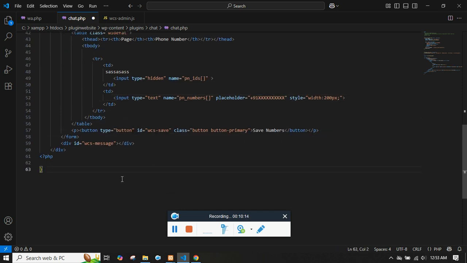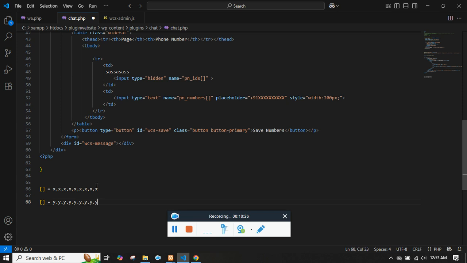Now I want you to understand that we would be having two arrays, one array for the IDs, second array for the phone numbers. So let's say the ID is stored something like this, and the phone number is also stored something like this, y comma y comma y comma.